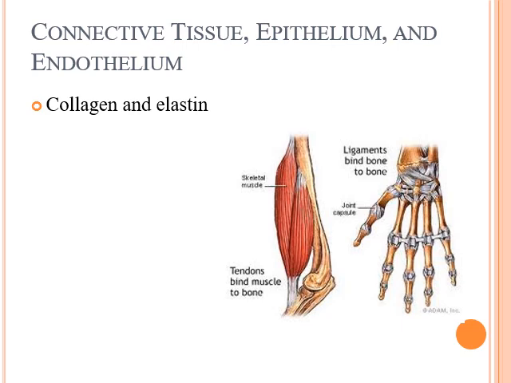The higher the proportion of collagen, the stronger the tissue is going to be. The whole purpose of elastin is elasticity. So collagen provides strength to tissue, elastin provides elasticity. And the higher the strength needed in tissue, the higher the proportion of collagen. So it's going to be a little different between the different types of tissue.